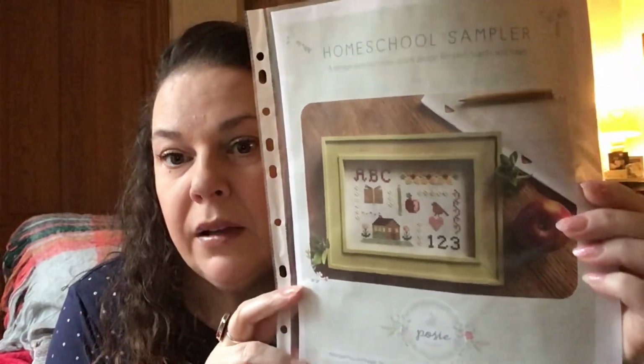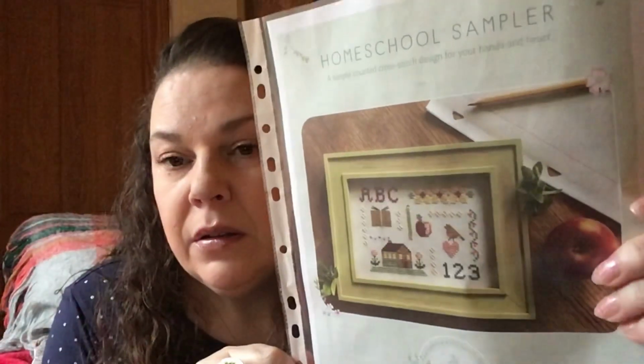So I'm just stitching this on a piece of scrap 14 count white Aida from my stash, and that's what I've done so far. Like it. The dark pink is, just have a look, Classic Colourworks Cherry Tomato, and then the lighter pink is Classic Colourworks Blushing Beauty. So yeah, coming along. So also in here is, I printed that one off as well, Homeschool Sampler from Alicia Paulson. And that's a free design as well on her website.